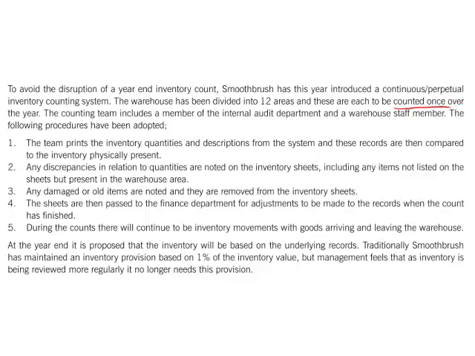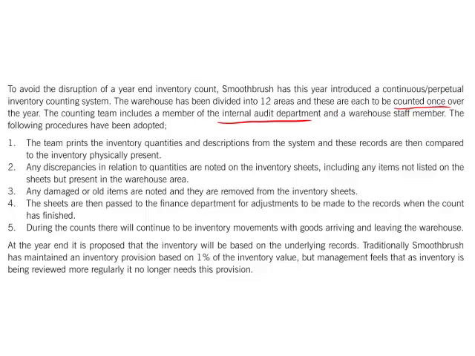This is not too bad. There should be at least one independent person on the count team. And they have kind of met that criteria, but we could say this is a control which should be there, that there should be at least some independence, or one person independent of the people who look after the inventory.